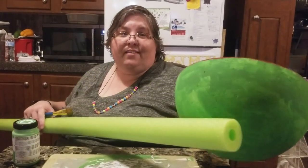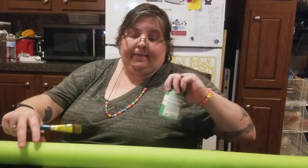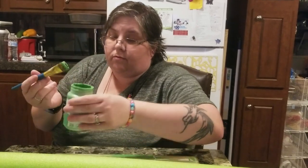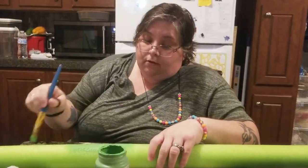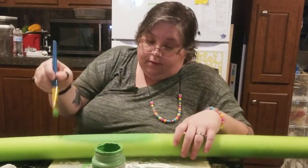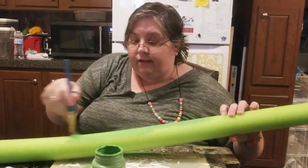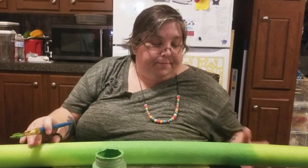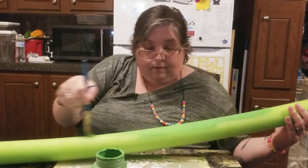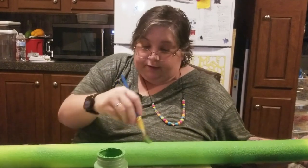All right, as you can see, these are not the same colors, and I want to match them. So I'm going to go ahead and paint this the same color I painted that, so we can get this going. So that's all you got to do. You're just going to paint this, like I said, and get it to try to be the same color. You don't have to do this. If you don't mind it being two different colors, that's fine, but I just think it'll look better the same color. So I'm going to paint it, and then of course I'm going to have to let it dry because I have nowhere to put it before I do the back side of it too.